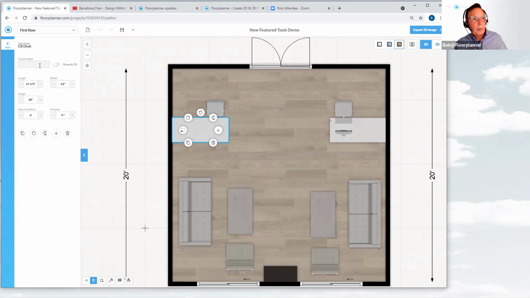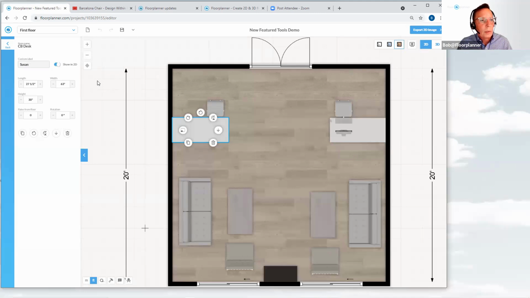And at the upper left-hand corner, here's this custom label. So maybe any piece of information in a text box format, but that text box is going to be linked and associated with that asset. So every time you move the asset, the text box will go with it. Maybe it's just something as simple as identifying this to be Susan's desk. Who's going to be actually sitting at this desk? Susan, maybe a capital on her. Let's see, Susan. And you can say show in 2D. It's a toggle switch right there.